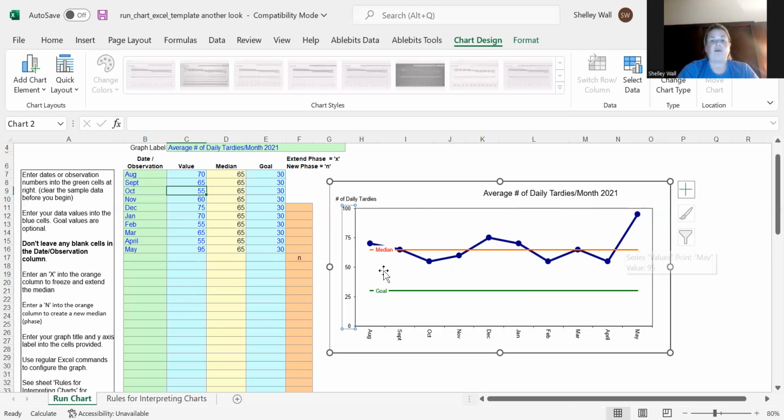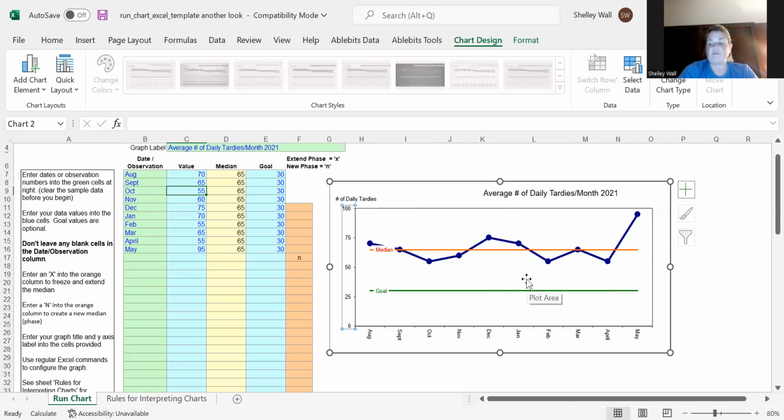Now, we would normally be looking for shifts and trends. And again, as educators, we know that typically there's a shift in attendance towards the end of the year. There's a shift in tardies towards the end of the year. As the days go on and closer to the school year's end, your number of points go up. But for the purpose of this, all we're looking at is what we statistically have in front of us.